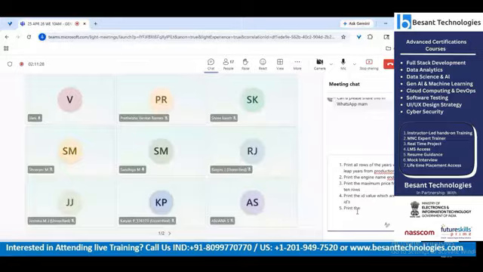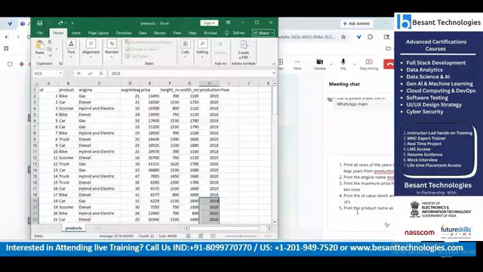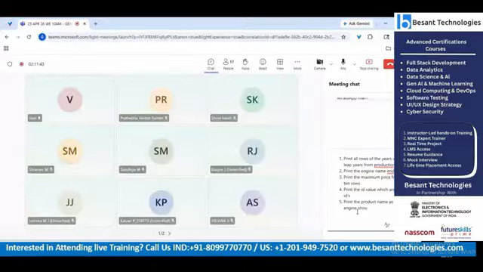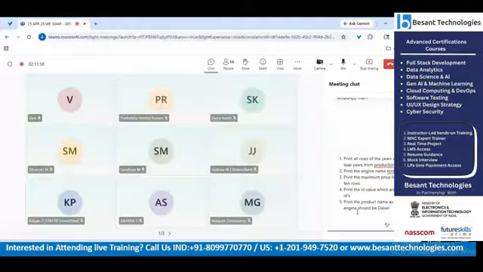Print the product name as bike and engine should be diesel. So, Sandhya, what we have to do?